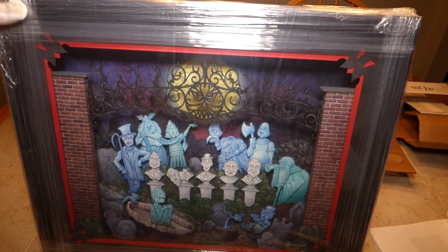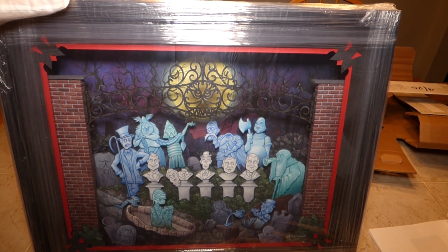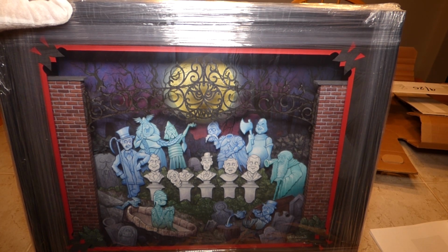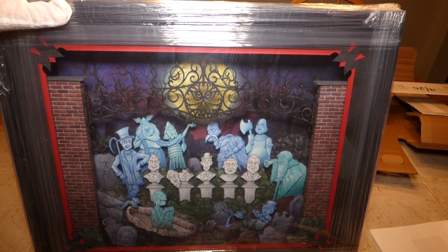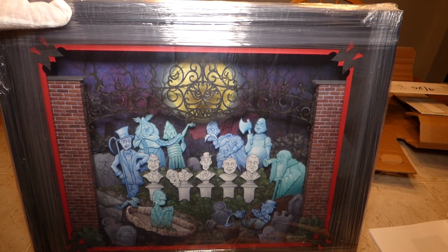Kind of a thick thing. It's 2 inches thick maybe. Hanging on the wall. And so glad I got this. They had another one, which is of the mansion on the outside. Only one copy of it. And if you're out there watching this, congratulations. I would have definitely wanted that one. A little bit more pricier than this one, of course. But probably worth it. It depends on how much of an art person you are.